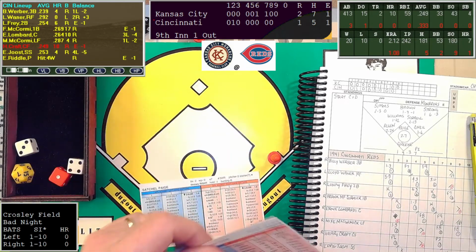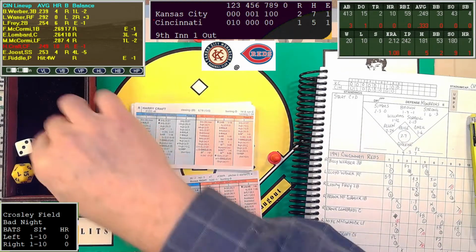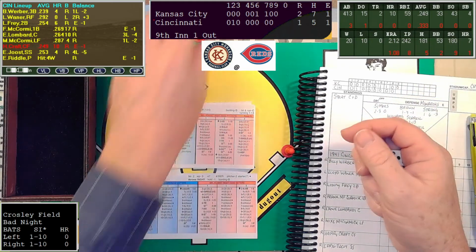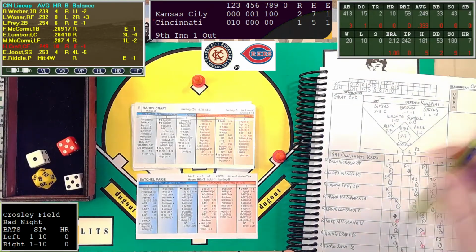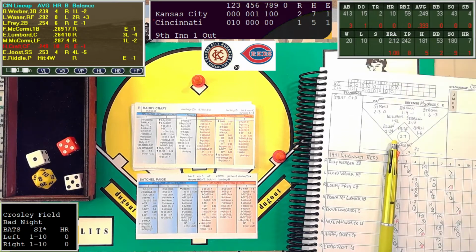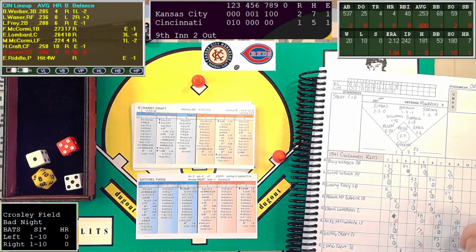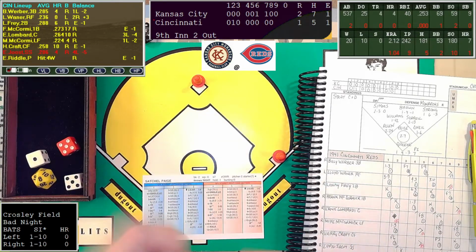Harry Craft. He is 1 for 3 with a double. 16, nothing on the black die. So big at bat here for Satchel Paige. We got runners on first and second. Harry Craft at the plate. That's a 5-6, and he strikes out. So see, Paige is a 7, so he's still not tired. Because if he was, that would have been a single, but instead it's a strikeout. So that's strikeout number 10 for Satchel Paige, and that will leave it up to Eddie Joost.